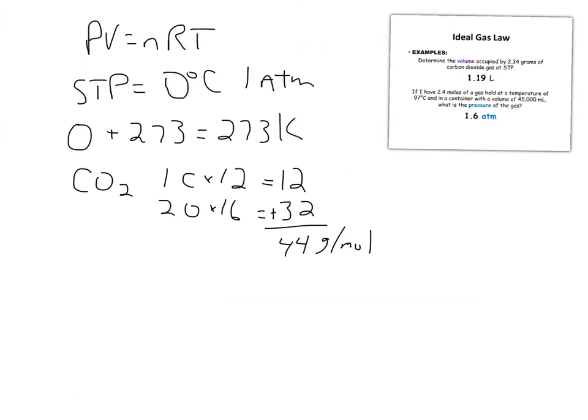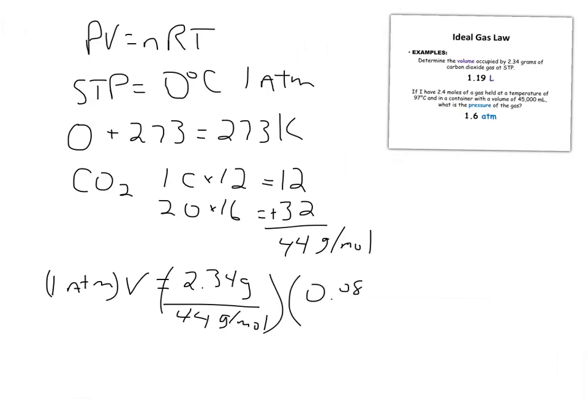The pressure is going to be 1 ATM, because we're at STP. The volume, okay, is what we're trying to find out. N is usually number of moles or grams over the molar mass. Well, they told you there's 2.34 grams, and we found the molar mass. Therefore, if you actually did this calculation, your units would be in moles. So 2.34 grams divided by 44 grams per mole times R, which is 0.082, and your units are liters times atmospheres, all over moles times Kelvin, times temperature, which is 273 Kelvin.